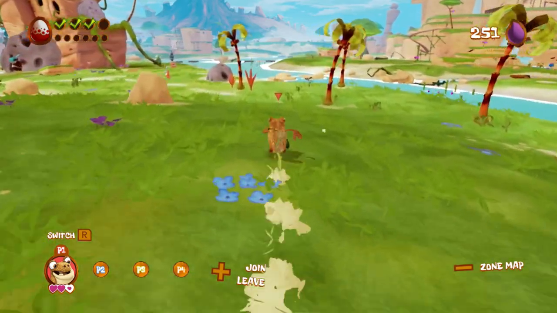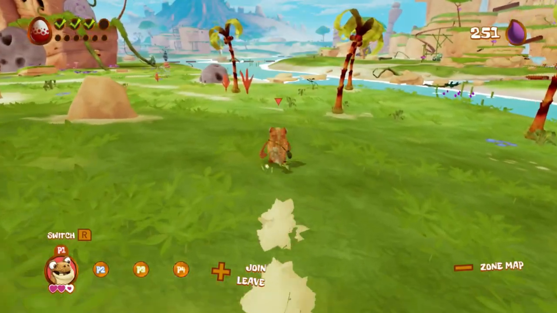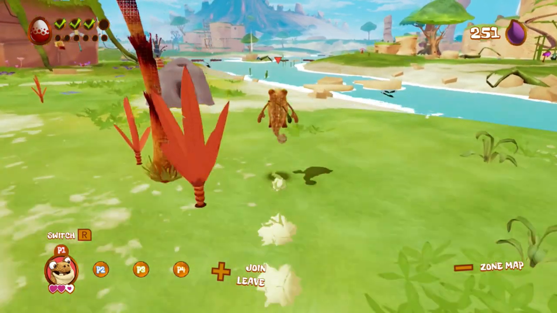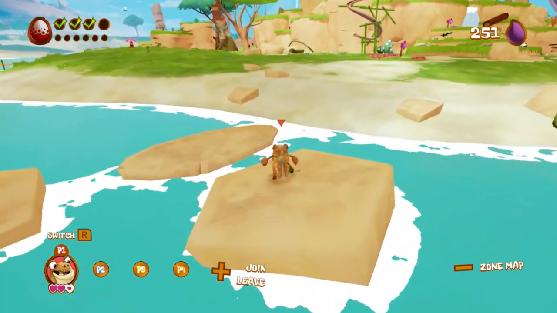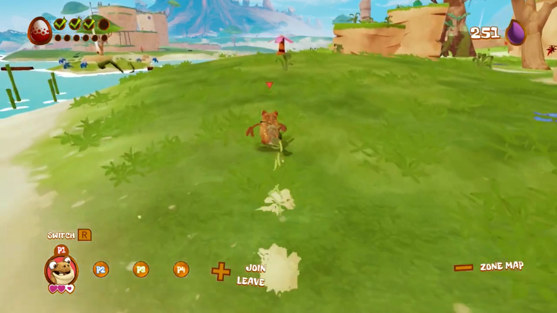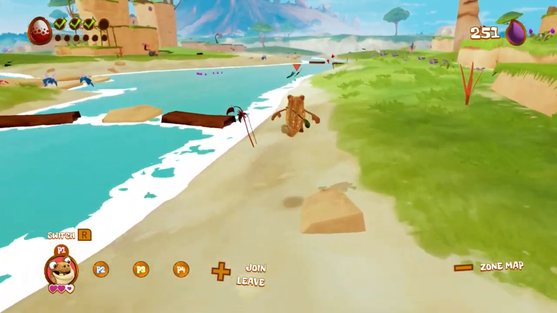Okay, the next one, I guess I'm just going to go there. I mean, we've already seen that one. It's literally right there. Okay, I can see it from here, so I'm just going to have to go across the water like this. And then go in there and grab that. Okay.